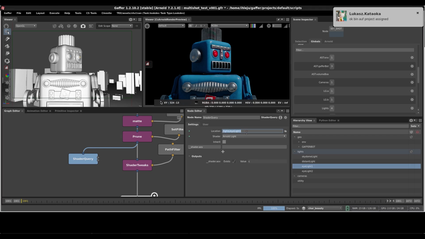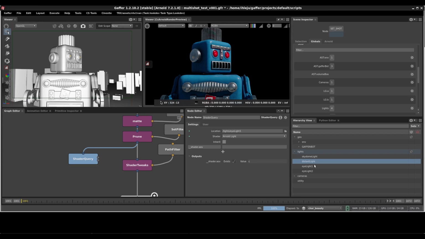Now, if I was to do this in this way, we can only query from a specific location. However, we can query this dynamically by using the scene path context. And what this will basically do is it will query the AOV from any lights that it might be interacting with.